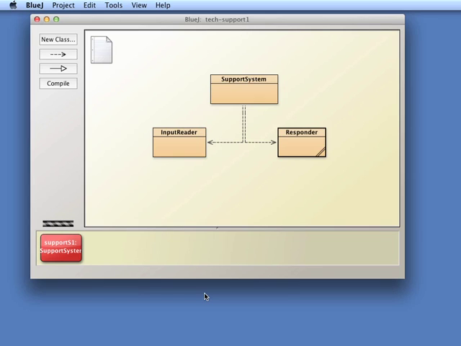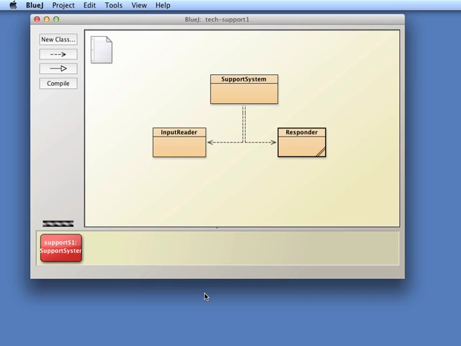In this video note, we should be looking at getting started with the tech support project from Objects First with Java. The project is based on ideas that can be found in the groundbreaking ELIZA program by Joseph Weizenbaum. We shall assume that you have already had a chance to interact with the full version of the program, which is to be found in the Tech Support Complete project. However, we shall not assume that you have already started looking at its source code.